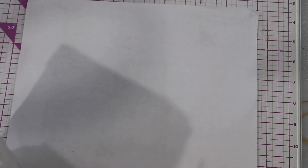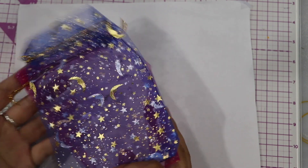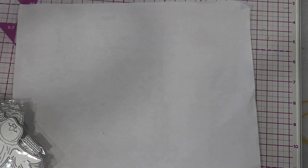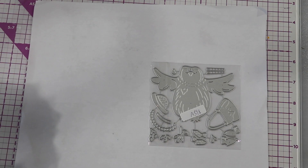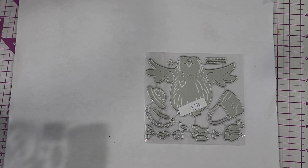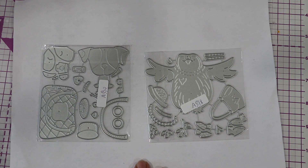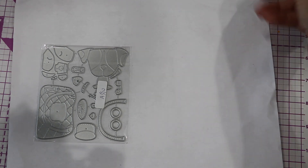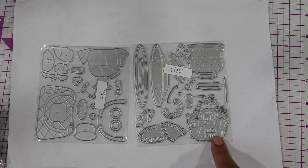Next package — we got a package within a package. I think they just do that for extra protection, and this is pretty heavy so I'm guessing... dies! Oh nice, we got some gift bags. I use these for catnip for my cat. While I'm going to show you dies, I'm also going to tell you something I mentioned in the previous video. This is a dog, and that's a dog bag — it's a Yorkie, a teacup Yorkie, like my dog.